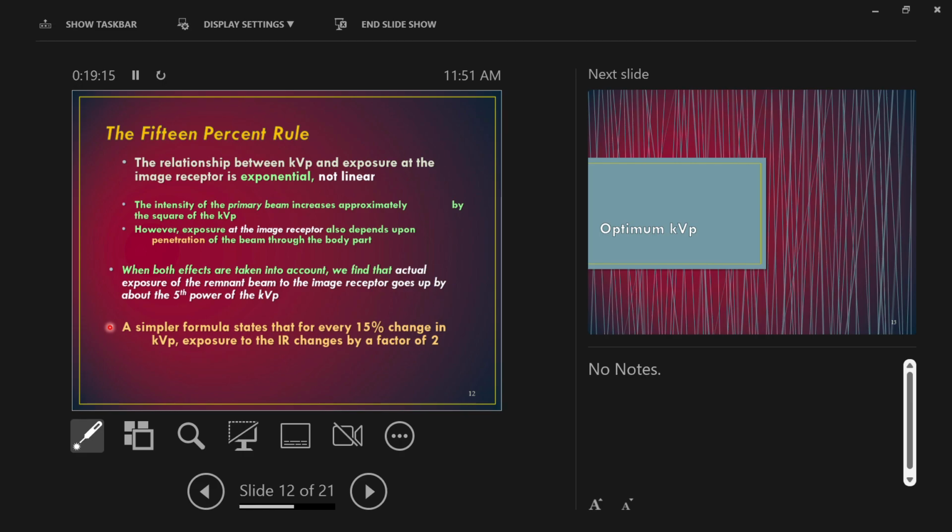That's a huge, huge key, because if you wanted to use mass to double the exposure at the receptor, what do you have to do to mass? Someone heard it from this side? Nobody? Oh, 50%. No, with mass. If you wanted to double exposure at the receptor, how much would you have to change mass? Let's say the mass was 10, and you wanted to double receptor exposure. 30% would be the minimum to notice a difference. 50 to 100%. You have to change by 100% to double receptor exposure.